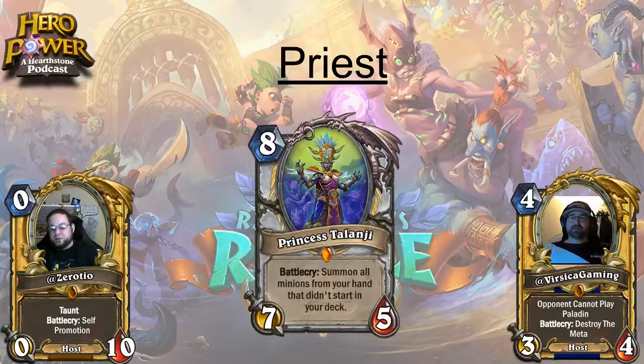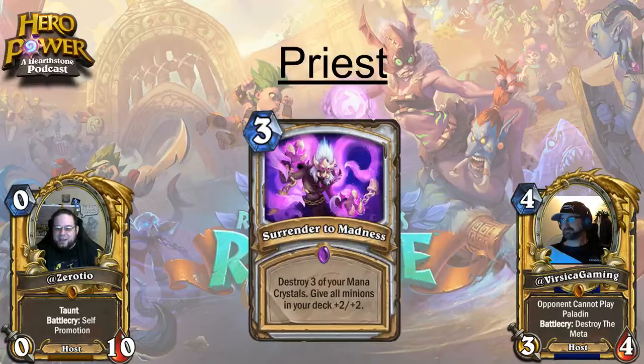And speaking of those other cards, let's get into the epics so we can start really discussing this style of deck. We have Surrender to Madness. It's a 3-mana Priest spell. And I think this is a card you were talking about. Destroy 3 of your mana crystals. Give all minions in your deck +2/+2. Yes. It is sort of the linchpin for this deck to work. And let me just tell you, when it works, it works. And it's pretty gross.